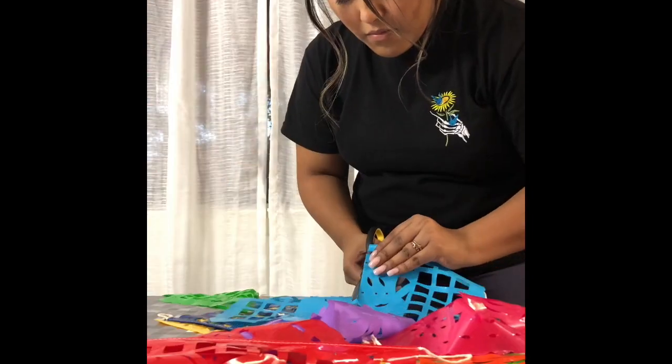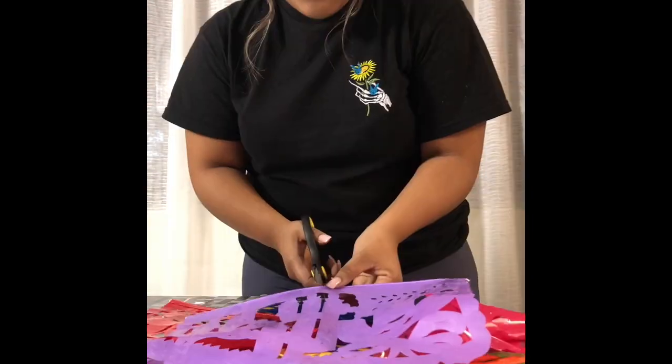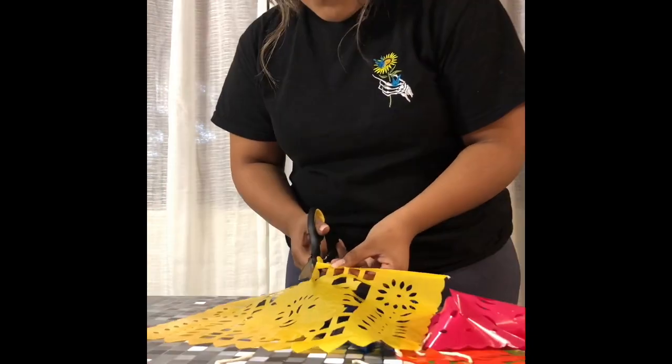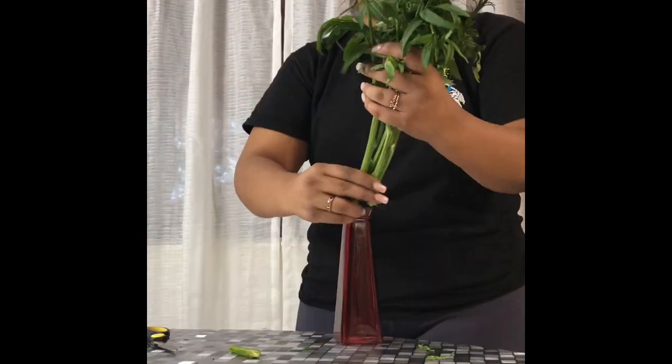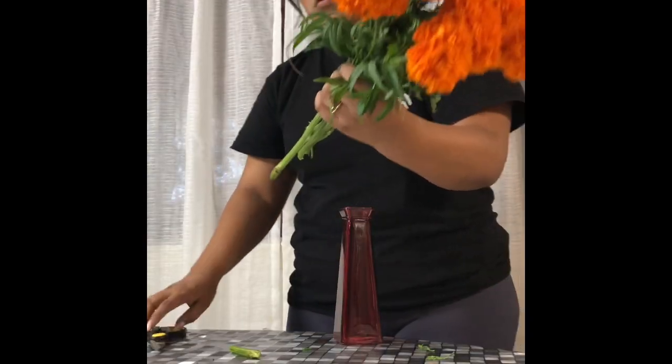My altar is a little bit smaller, so I had to cut the crochet paper in half so it could fit, and I just got these from the bazaar. I didn't want the flowers sticking out of the vase too much, so I went ahead and cut them, but the colors are already so beautiful.